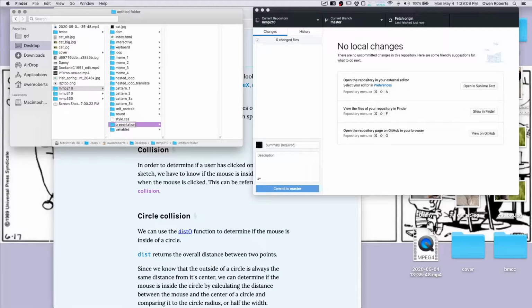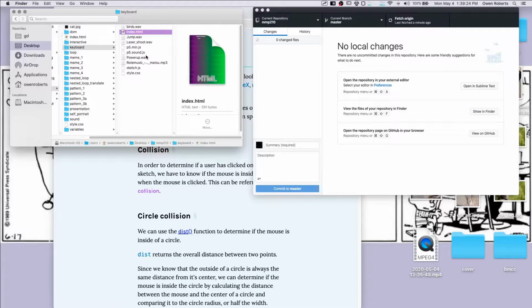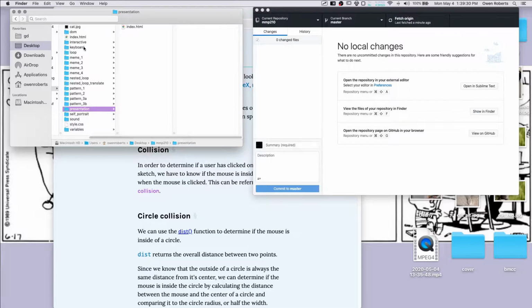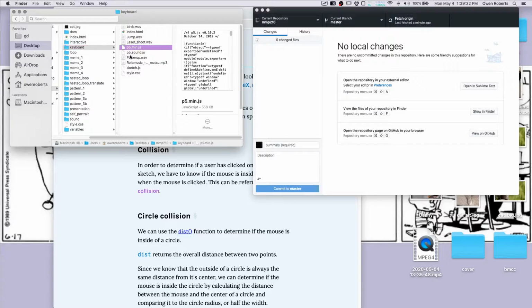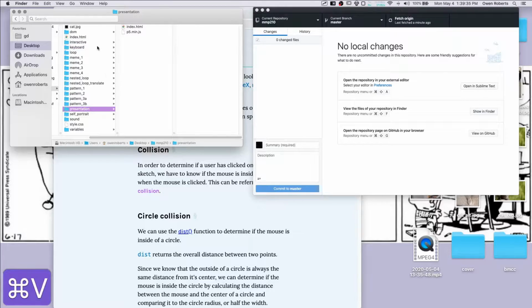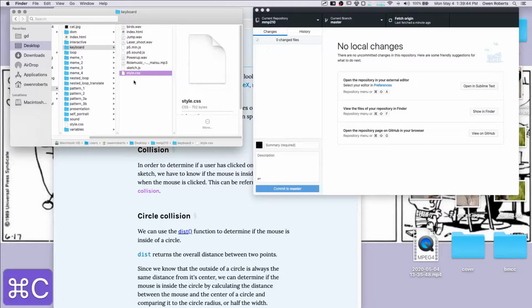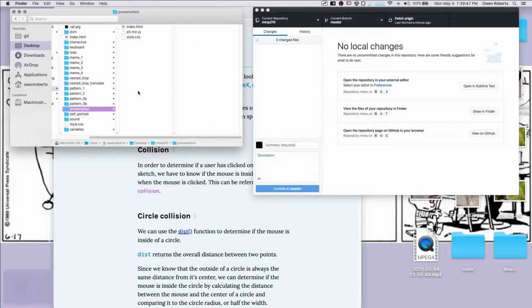I'll call this presentation. And so I just need to copy the P5, HTML, and style. So I'll go to one of my recent sketches just to make sure everything is up to date, and I'll copy the index. So I'll just do Command copy and paste, and I'll get the P5 library. I'm not going to get the sound library for this one, but if you want to add sound to your presentation, that's something that you could do. And finally, I'm just going to get the style, and I'm going to add that as well. So I'll make the sketch.js once we open that up.